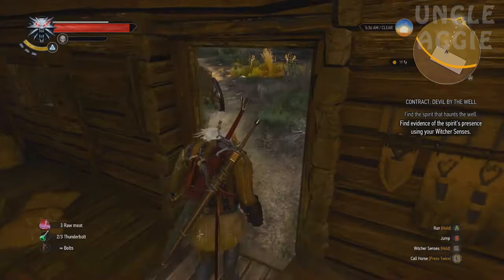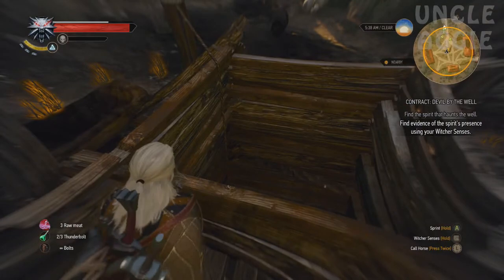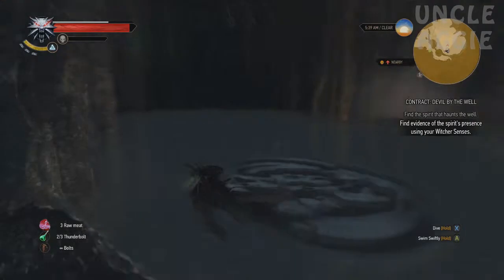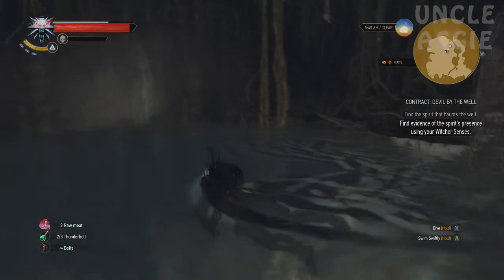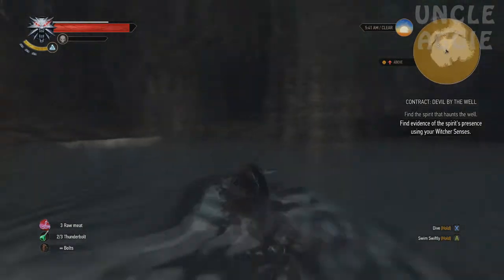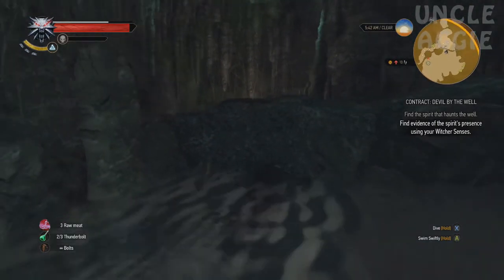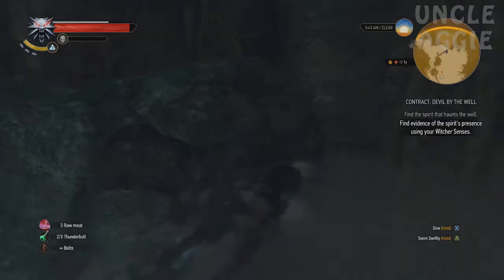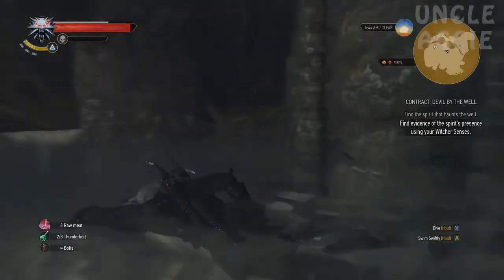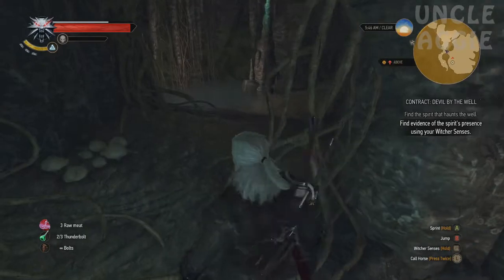Alright, let's keep going. It's still showing close to the well. Let's actually have a look down here. Can I get down? Whew! There we go. Oh shit, was I not even supposed to come down here? Fuck! How do I actually get back up now? What have I done? Oh, you can't jump! Why is this game so weird at jumping? He only jumps when he wants to. Nice, there we go. Guess he wanted to.